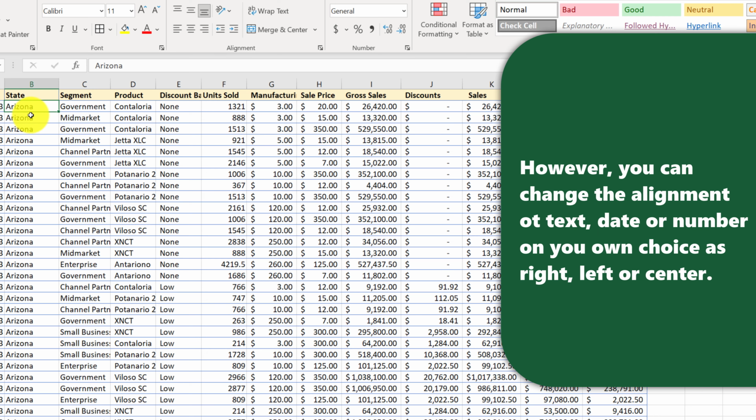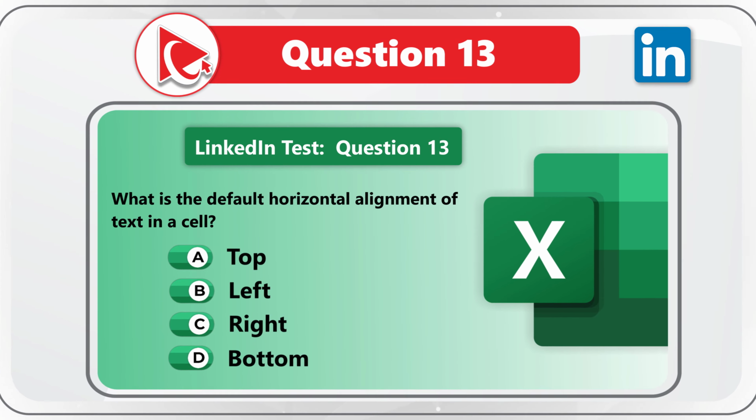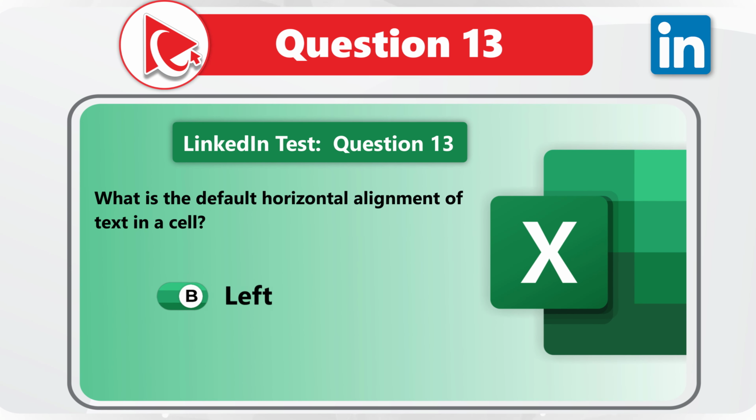I wonder if there are viewers on this channel from Arabic countries that use right-aligned text. Would it still be true that the text is aligned to the left? I'm kind of curious. Please share your thoughts in the comments if my suspicions are correct. But I'm just going to select the option for the United States and Western Europe, which is left.